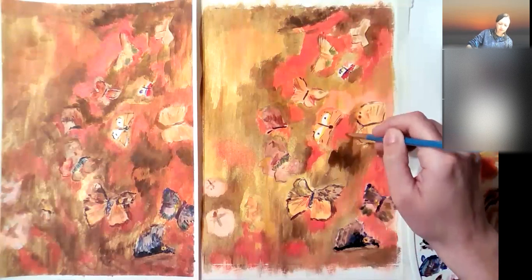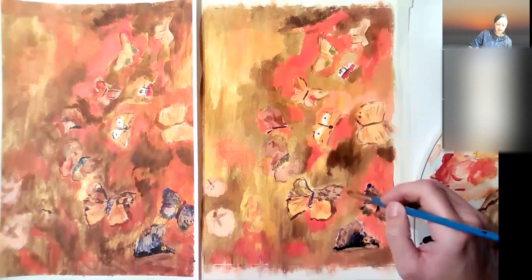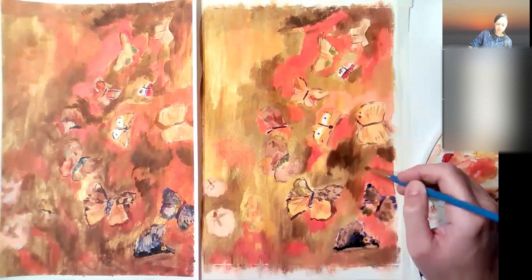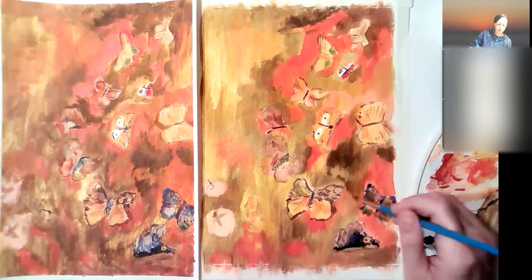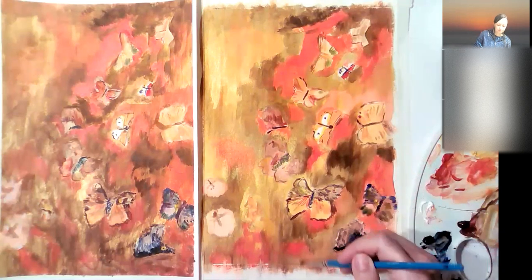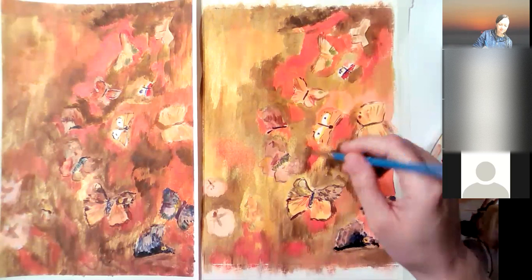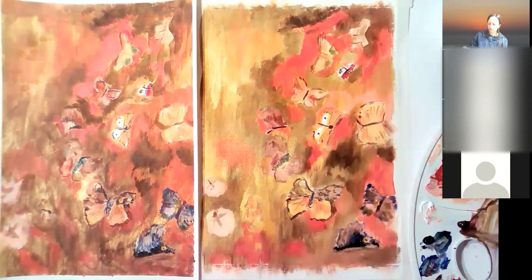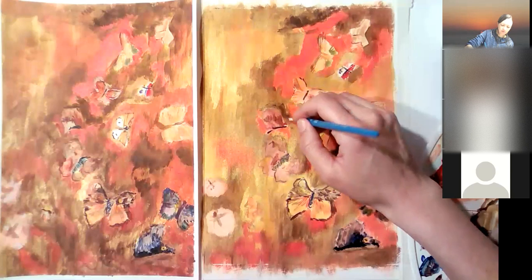But it's good if you've managed to keep your work not too dark, because since it's acrylics, you can repair it if it's all too dark, but it needs more time: you need to lighten up, put white paint, and then go again. Now with dark brown you can go around some particular butterflies, maybe also emphasizing the borders of butterflies again somewhere.